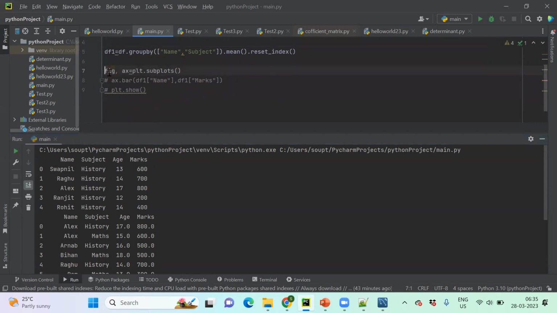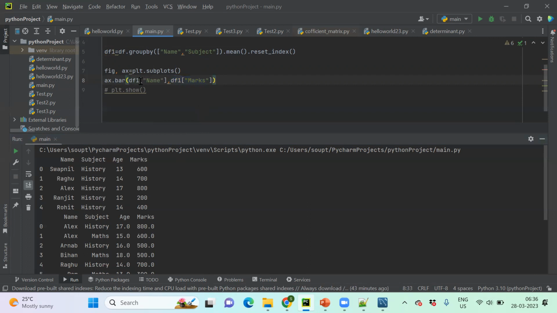So I just declare a figure plot. It's a subplot. Okay. So this is the declaration method, plt.subplots. I've called it over here. And in the next line, I'm just calling a method called bar to show you the bar plot over here. Okay. In bar plot, the same thing. I have declared the x-axis, the independent variable, versus the dependent one. Name versus marks from this output. So name versus marks, that should be the output.